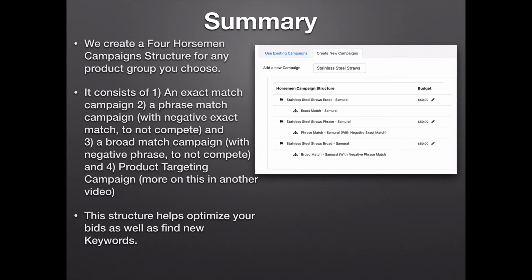Guys, Amazon sponsored ads is very simple. You target your exact match exactly, you optimize those, and you find new search terms continually. If you follow that strategy, you'll win on Amazon. Thank you guys very much.